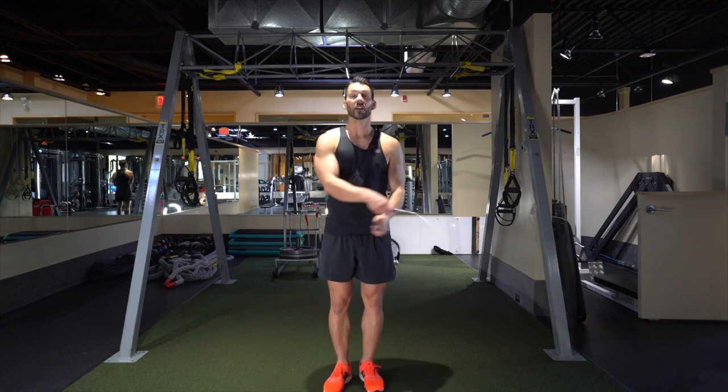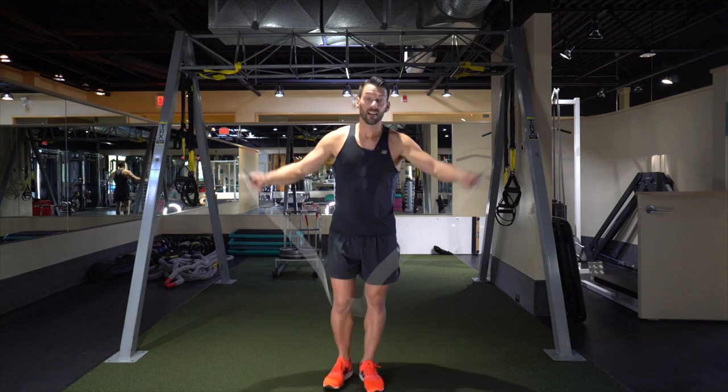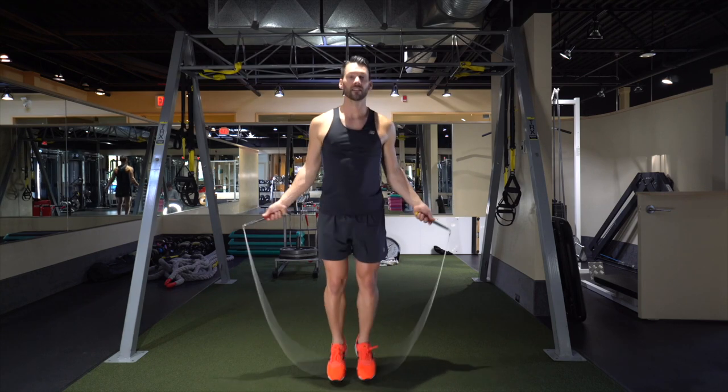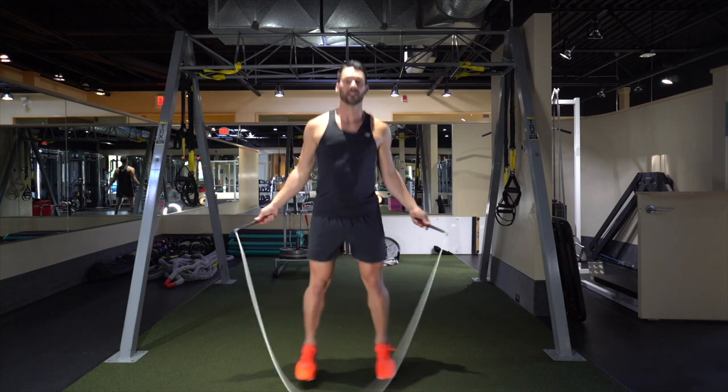So, just like we've done everything, we're gonna break this down and make it nice and simple so you can build up with confidence, and of course, make it safe. So you're gonna start with the basic bounce step. Nice and easy. Then when you're ready, side, side, side, side, okay?